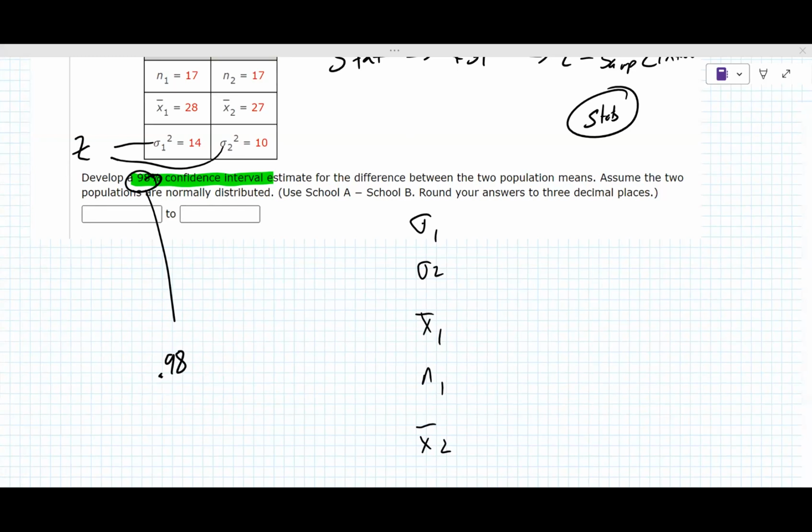All right. So I got a little list of numbers: X bar 1, X bar 2, N1, and N2. So when you calculate, the first one should be something in parentheses, and that's the confidence interval. Oh, I see. Negative 8.707. Okay. And then the other one is 10.707. Okay. So go ahead and try that. Make sure that works.